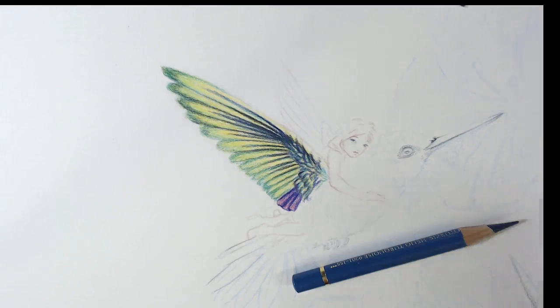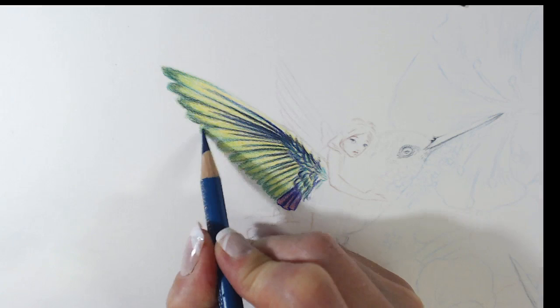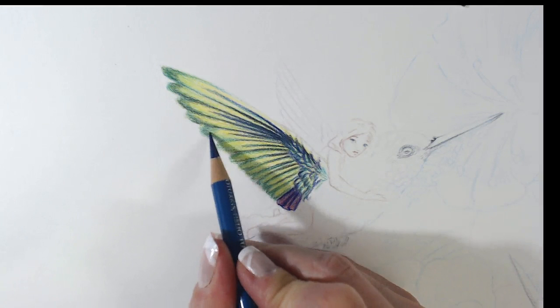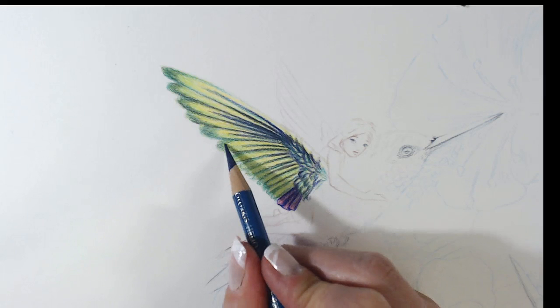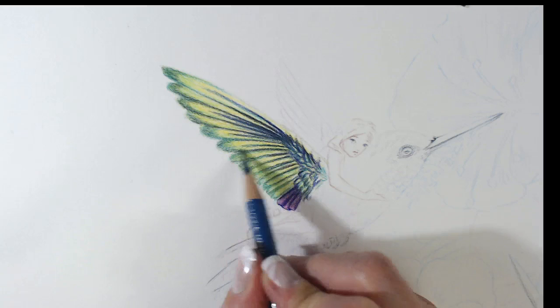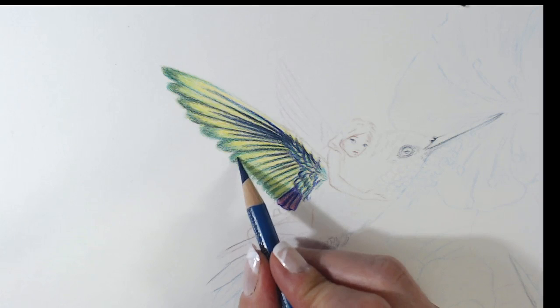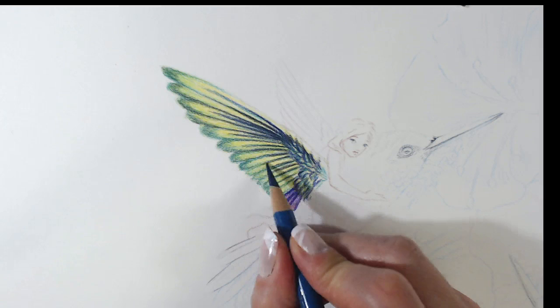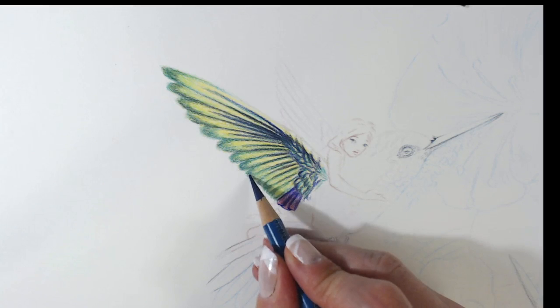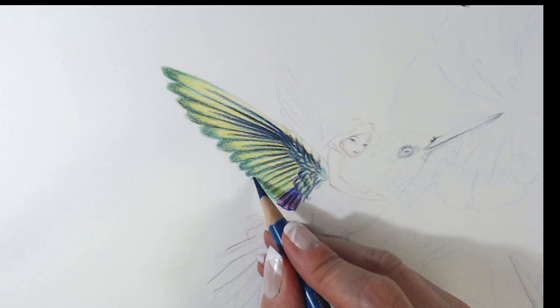Actually, now I want to switch to this. This is Halo Turquoise. And I'm really just layering these dark areas bit by bit darker. I don't try to do the end color straight away, but rather by layering and layering. That way you have much better control and you don't damage your paper.